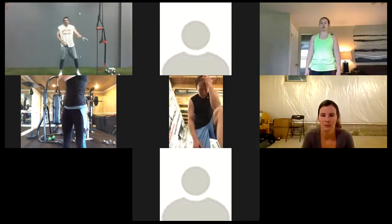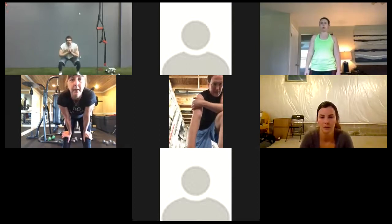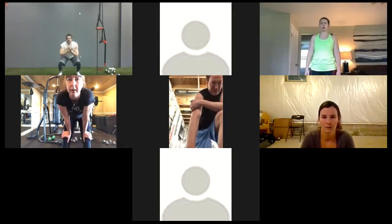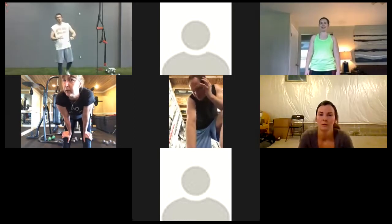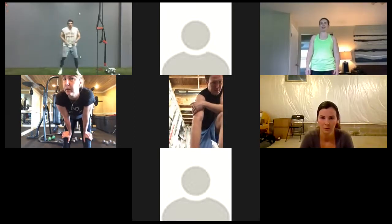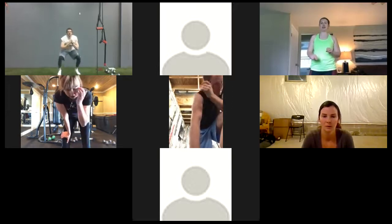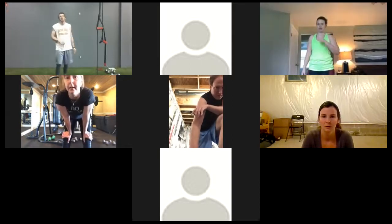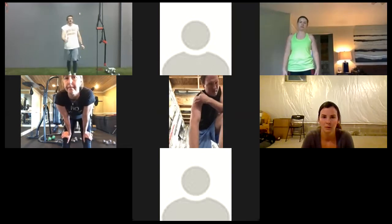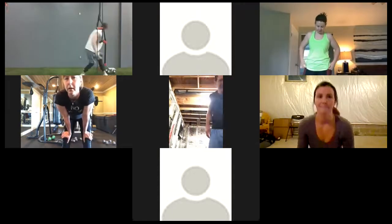So we stay essentially in that goblet squat position we held in the beginning. We stay down there and we hop just on the balls of our feet 20 times. One, two, three, four, five, six, okay? 20 times. We try to go nice and fast. Stay low. We're trying to jump up off the ground a little bit. Stay low, knees bent. Okay, 20 times. Any questions on that? No? All right. Here we go.